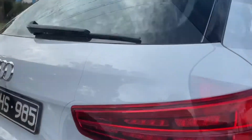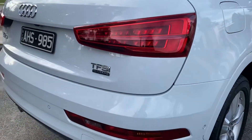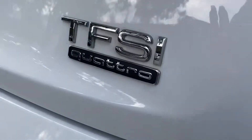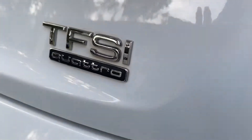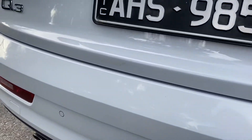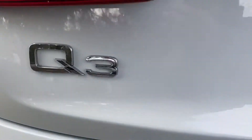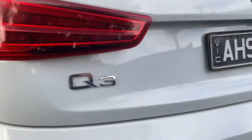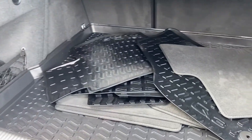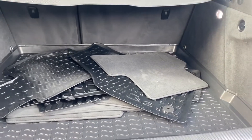You can see it does have your blacked-out slimline number plates, which look great against the white. It's got all of your TFSI Quattro badging — we'll give you some good shots there so you can see they are undamaged and unmarked. No marks or scuffs across your rear bar. It is a Q3 Series of course, and we're just going to show you inside the interior now.